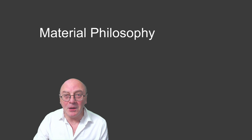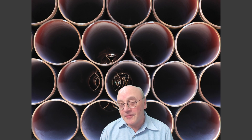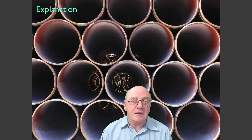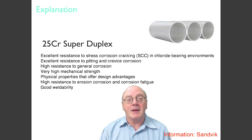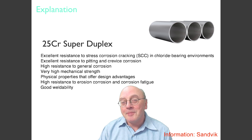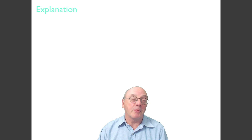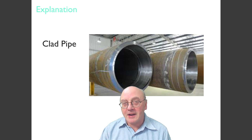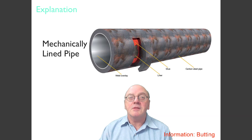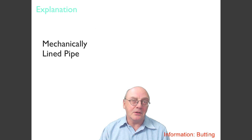It was important that P1 and Duva pipelines followed the same material philosophy that governed the rest of the field. Because of reservoir chemistry, this meant employing corrosion-resistant pipelines. Most fields are developed with conventional carbon steel pipe, but sometimes the well stream is so corrosive that it requires a more resistant material, such as 25CRC duplex steel pipe. At one time the entire flow line had to be fabricated from this, and it's extremely expensive. So over the years the industry sought cheaper alternatives. One solution is to line the internal bore of the conventional carbon steel pipe with a thin layer of 316L stainless steel. One way is to metallurgically bond the lining — clad pipe — which is very effective but expensive. The cheaper alternative is mechanically lined pipe, or MLP, where the thin prefabricated anti-corrosion layer is mechanically bonded onto the carbon steel carrier pipe.